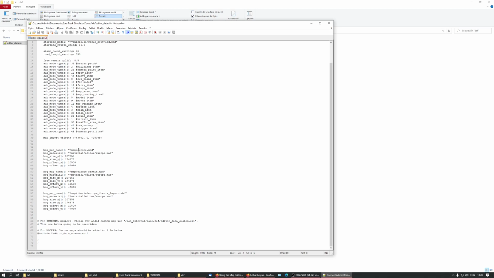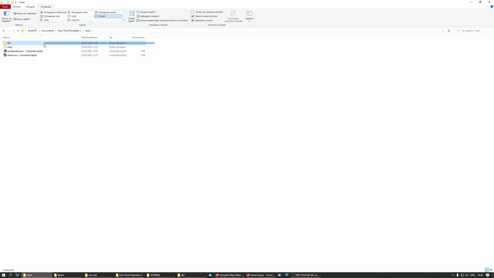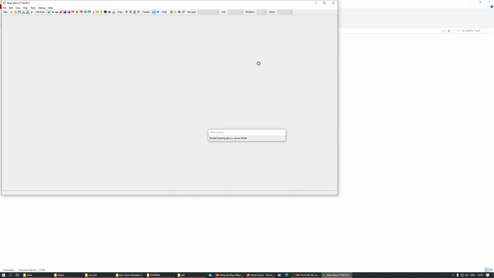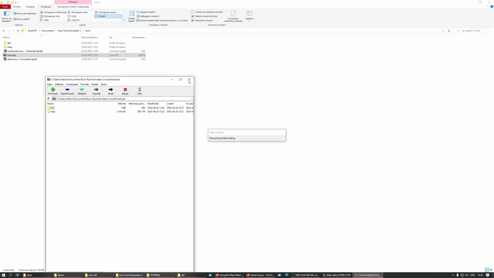Background map name, map Europe MDB, map Europe reskin, map Europe. If you are not using Europe MDB, you are using my map MDB, then this is the line you need to change, to my map MDB, to open with the Europe background. Save, close. Now we are going to create a mod, select these two, add to mod zip, and now we have a mod zip which has the dev and the map file.